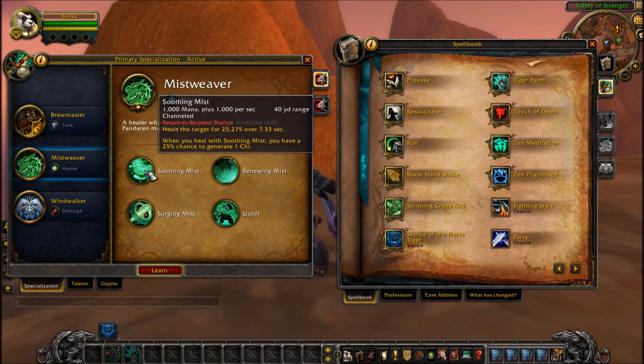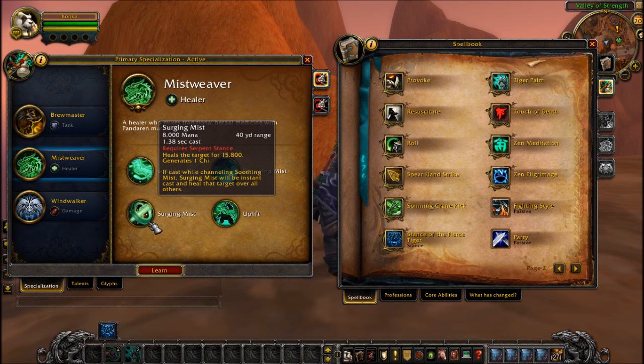Some of the other key abilities. Soothing Mist, this is a channeled heal. Heals the target for 25,000 over 7.3 seconds. Also apparently affected by haste. And every time that ticks, has a 25% chance to generate a chi. And Surging Mist. What this does is while you're channeling Soothing Mist, you can hit Surging Mist to kind of double up on that heal. Not double up, but piggyback, I guess. It makes Surging Mist instant cast.